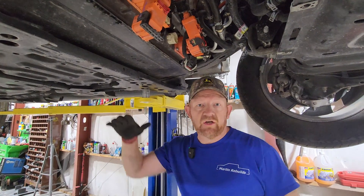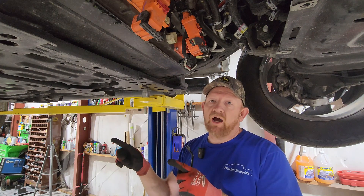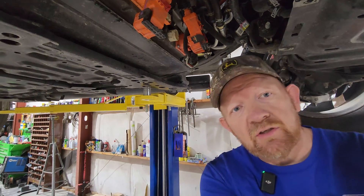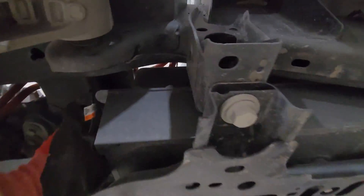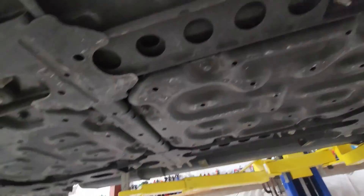There is nothing left — this battery should come straight down out of this truck at this point. We have to find the center of gravity on this battery. We're going to let the truck down on this table. There are more modules on the top back half. So we're going to air to the side of the back. It doesn't say where the center is on this battery, but I can see the modules go from right here, and those top modules go to right here. There's quite a bit more back here than up there, so we're going to air to the back side when we drop this down.